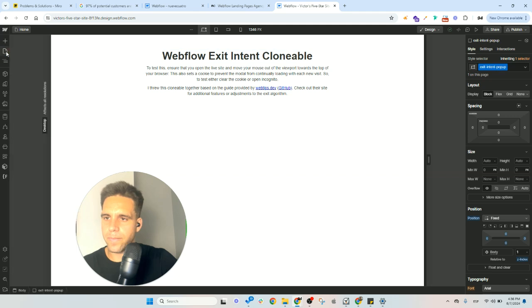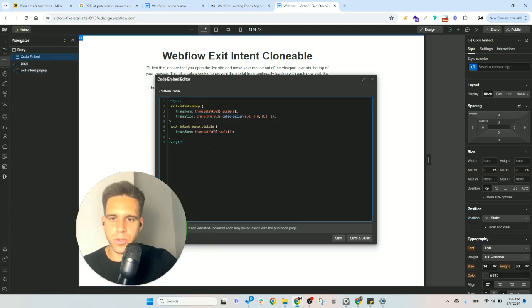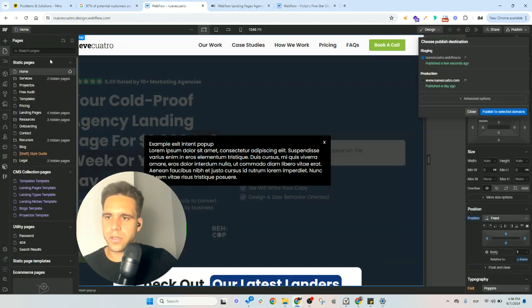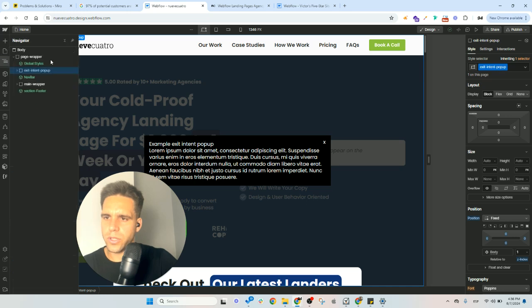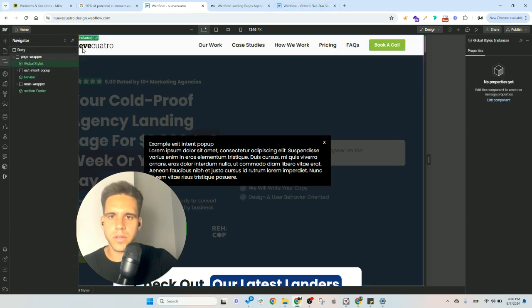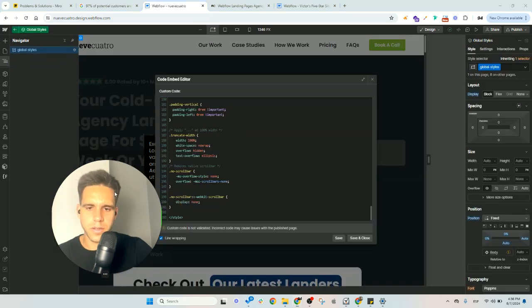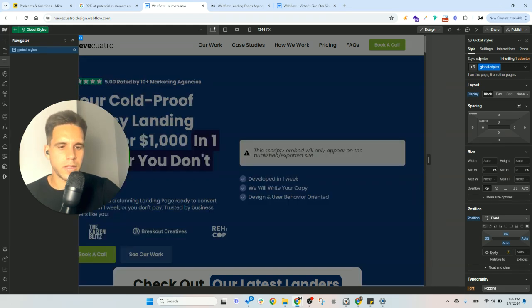Okay, so we're going to see here. Does the embed code have something? Yeah, let's copy this onto our embed code that we should have, that is global styles. Save and close.